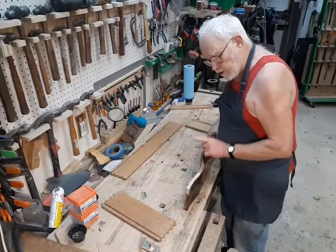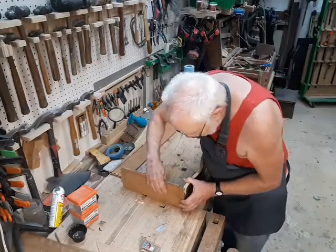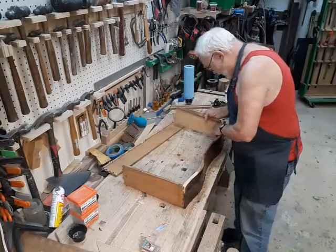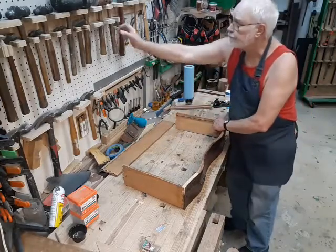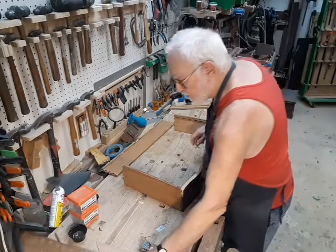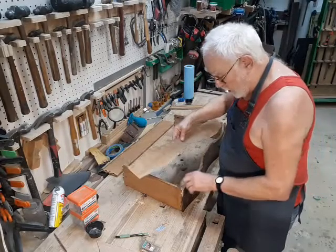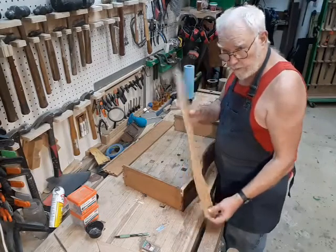The construction of this drawer is slightly different than the other one. In this drawer the bottom panel is held in on all four sides by the groove, which means you have to have the panel in place when you're putting the drawer together. The bottom didn't survive the flood, but we do have one small piece of it — and that means I won't have to trace off the bottom of the drawer; I can use this fragment as a template for the new bottom.